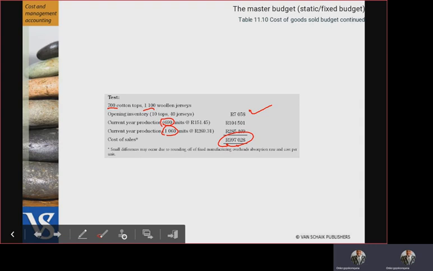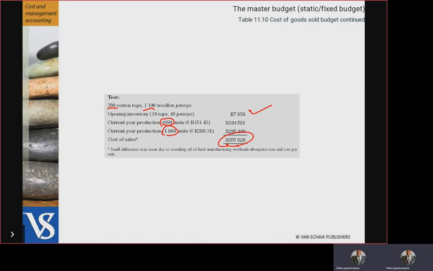I will ask you again, because we're going to stop our session here, to finish up that 11.1 by doing G and H on your own, before we move on to what we call the flexible budget. We'll quickly look at the solution of those two, then we move on. Secondly, I've also attached for you a tutorial exercise on Teams. Go and look at your files, and you'll find the tutorial exercise there. Please try to attempt that exercise. It's going to assist you. But next time we will move on to the flexible budget.